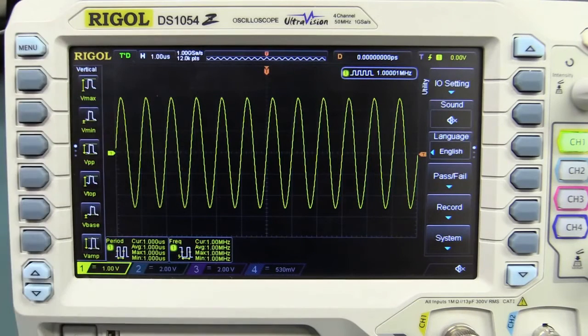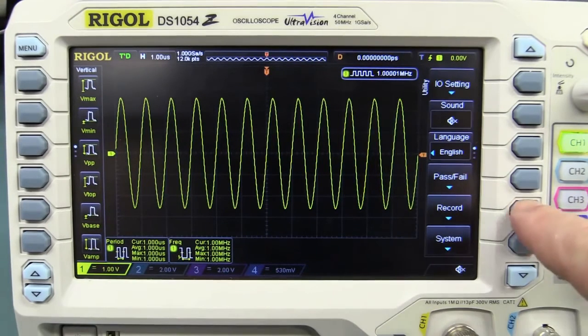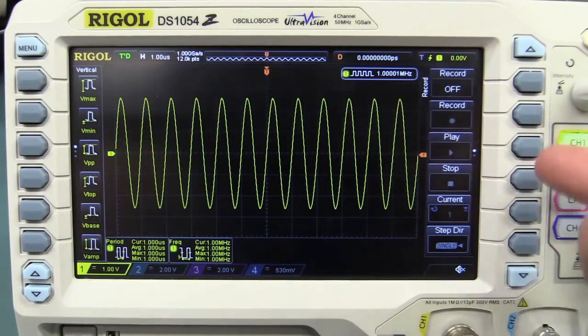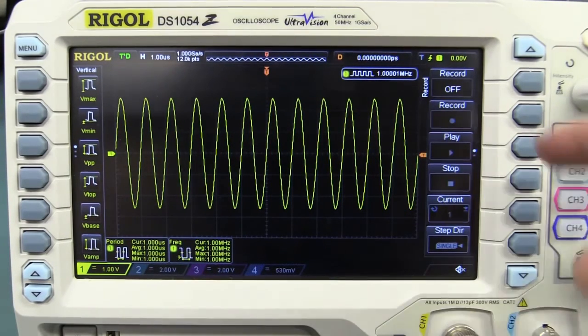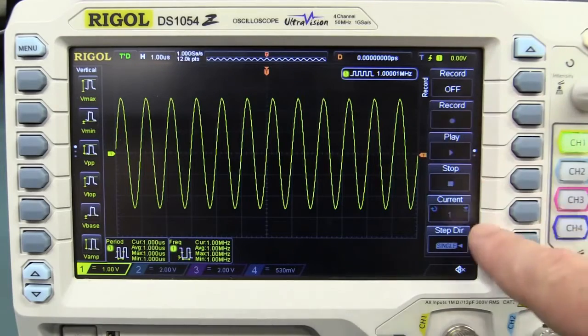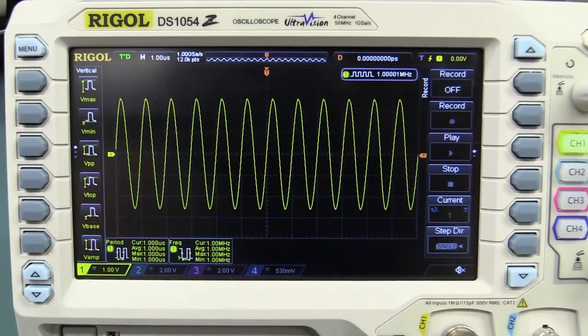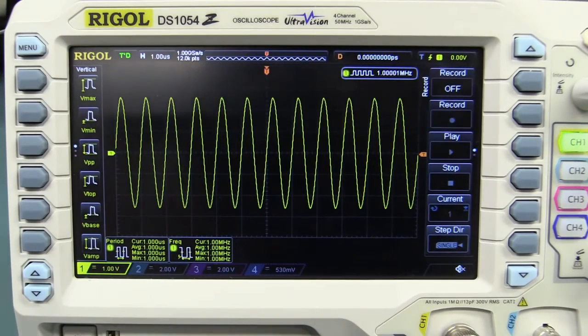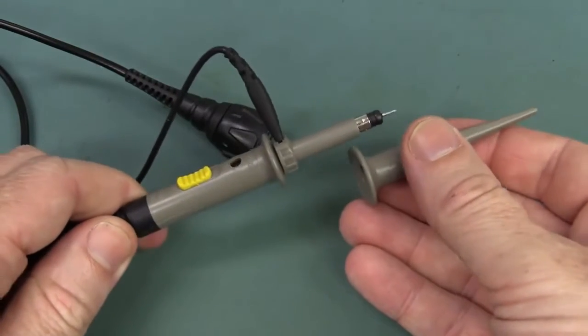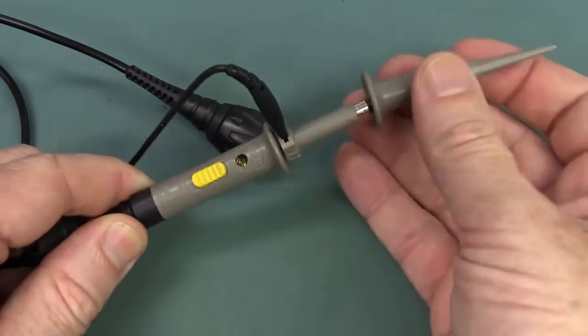And things like the segmented memory, they're buried away in the utility menu here, and it's called record. So it's not as good as the 2000 series Rigol with its dedicated segmented memory control on the front. So it's basically a record replay feature. And as I said, this is optional, but it allows you to extend the already deep memory to actually capture a ton of data that's not possible with any regular scope.